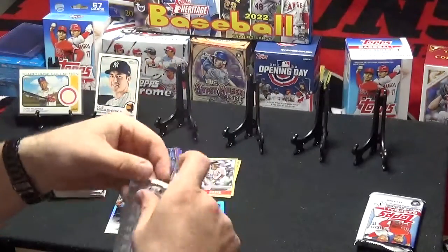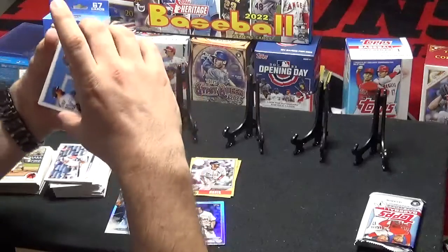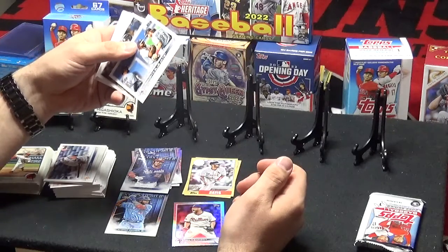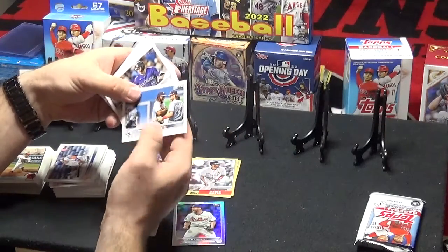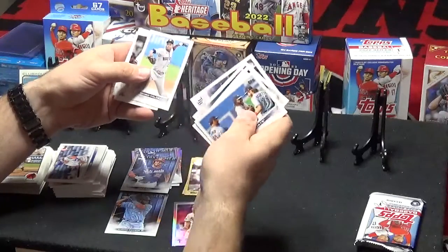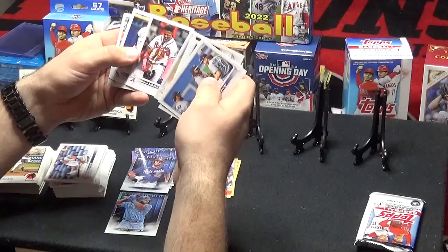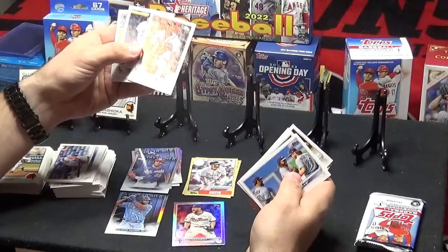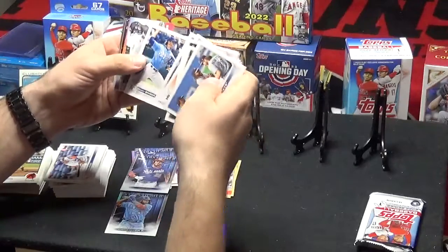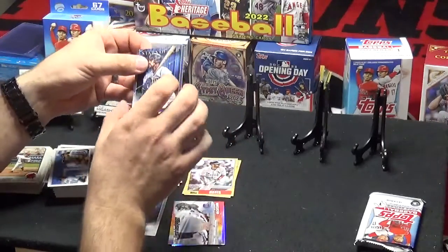Last pack before we get to the relic. I'd like to see an Acuna. I don't know if Chisholm has a relic, but I'd like to have his as well if he does. Those are the two I would like the most. Of course, a Wander or Ohtani or Trout are nice too — I've got a few of those already. There's the Blue Jays, Story, Redick, Gardner, Matthew Boyd, Austin Meadows now on Detroit, Framber Valdez, Acuna Jr. — hopefully he'll be back on Tuesday. They say not until the 9th of May, but if you've watched any of his minor league stuff, he's just going off down there. Ji-Man Choi, Victor Reyes, Joey Gallo, Randy Singer, oh there's a nice one — Andrew McCutchen Flashback. And a Byron Buxton Stars of MLB.